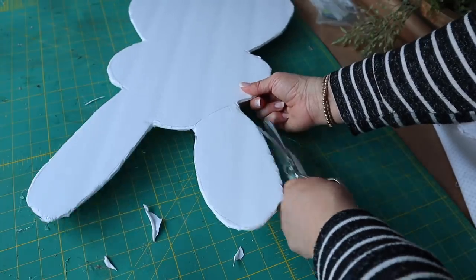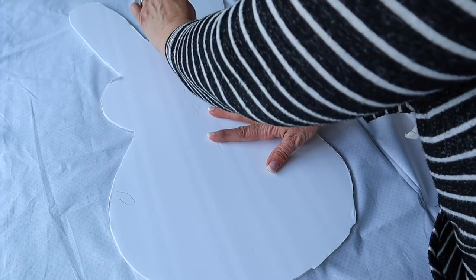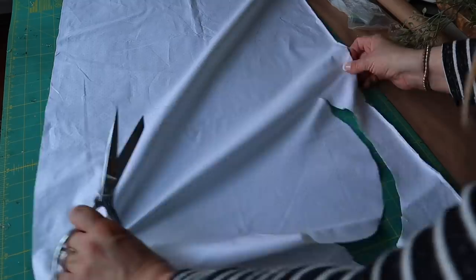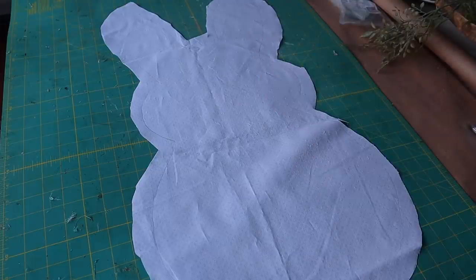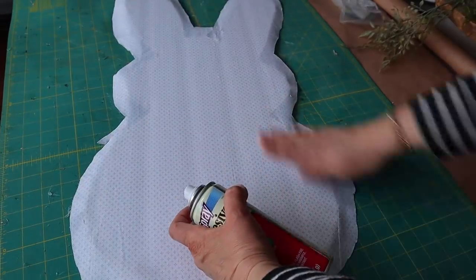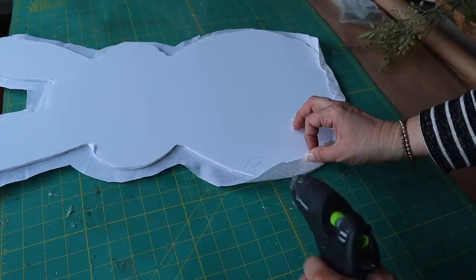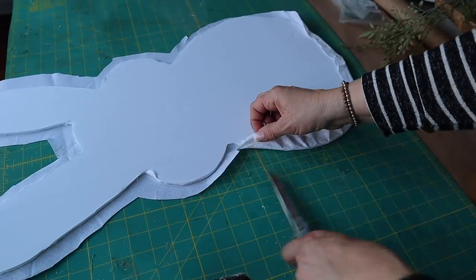Next I cut it out using my rotary cutter, but you could use a box cutter too, and then I trimmed it up with some scissors. Next I'm going to trace out the bunny on a piece of fabric from Hobby Lobby, then cut it out with a few extra inches around it so I can fold that over. One of my followers suggested spraying it with spray adhesive, which was a brilliant idea — it really helps make it stick and the fabric won't move. So I spray it with the spray adhesive and then I hot glue it to the back. When I come to a corner I add a slit in the fabric so I can fold it to each side.